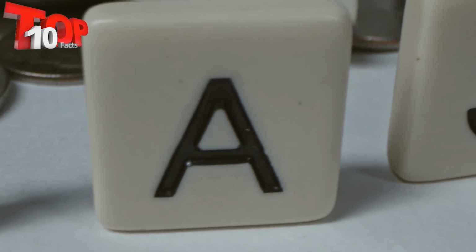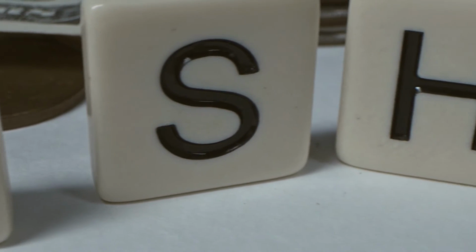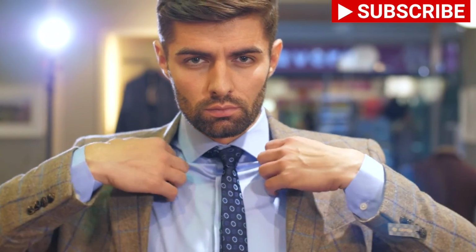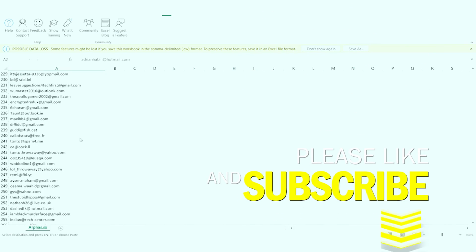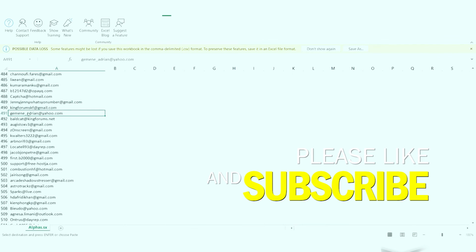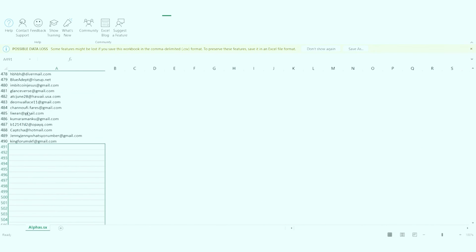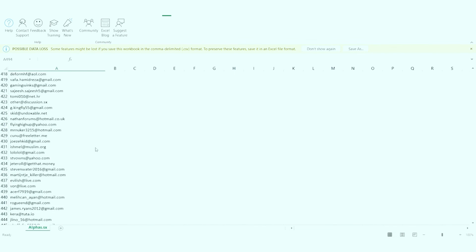Now, one thing to note is we can only send 500 emails in Gmail in a day. That's one of the limits they have set within their email provider. So given that, I'm going to only select 499 emails and then delete every other email that goes out. So I'm going to scroll down here until we're at 490. Okay, and then I'm going to delete every other email to the bottom, and I'm just going to click delete. And now we have an email list with 490 emails here.